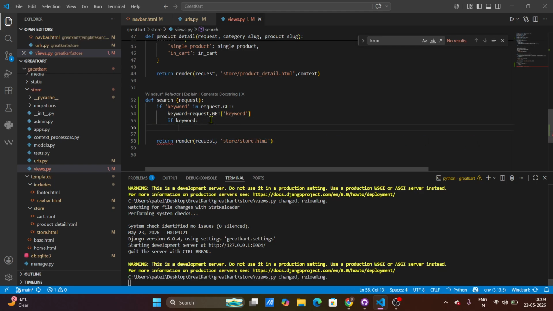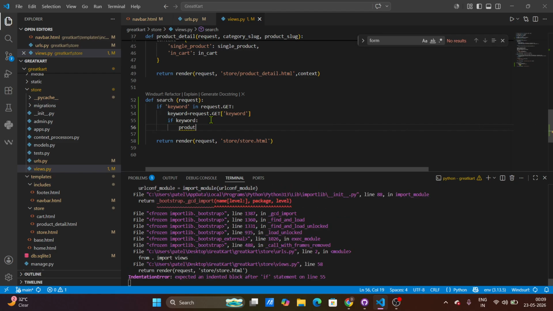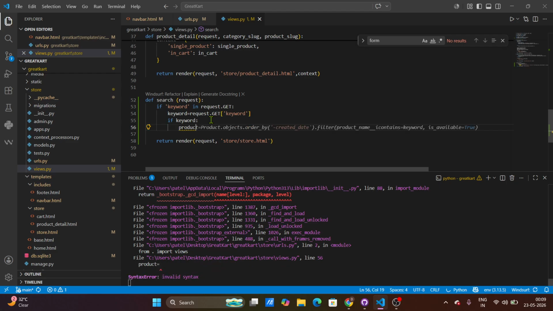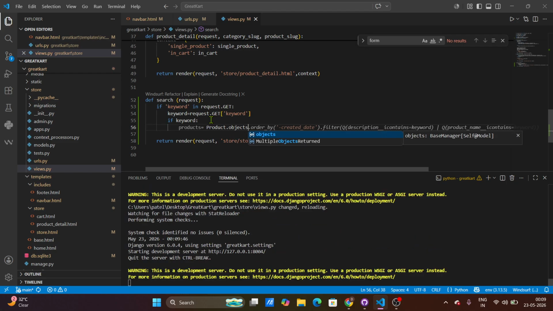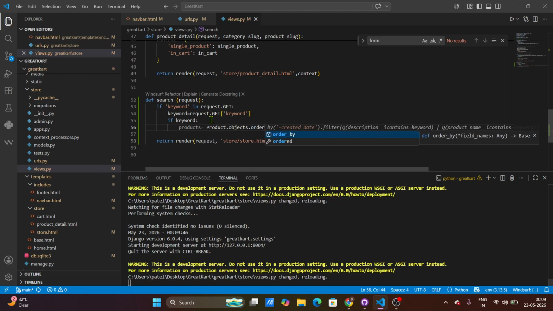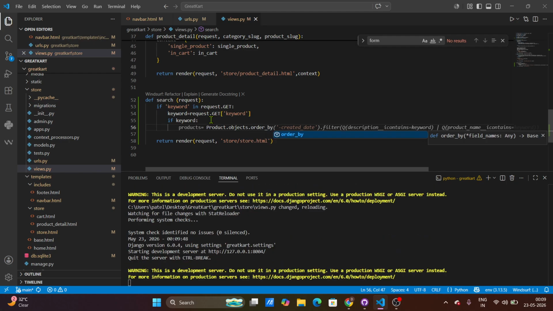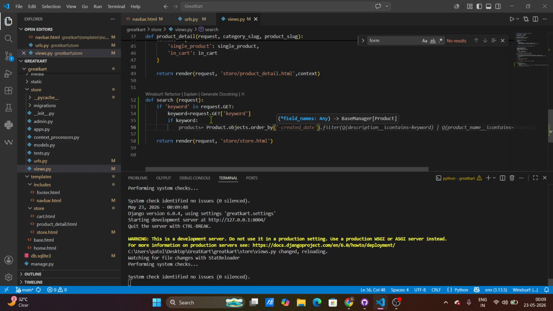So if keyword, and products is equal to Product.objects.order_by created date.filter.